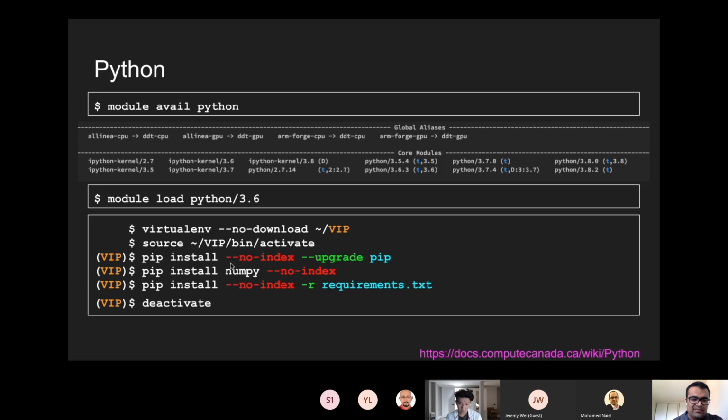In Compute Canada, most of the important packages that you may want to use for your project are available. They have already downloaded them, and you can access those in wheel format and install them. For installing those available packages, you can use pip install.